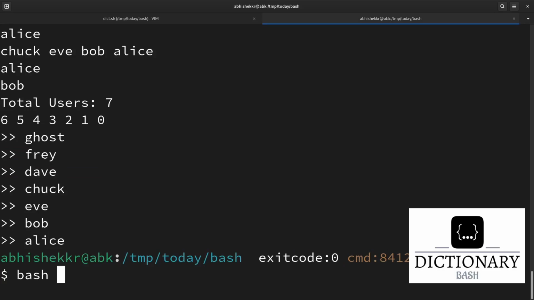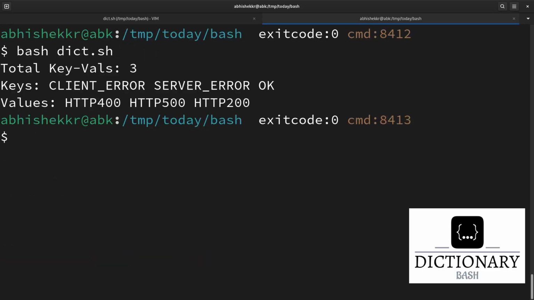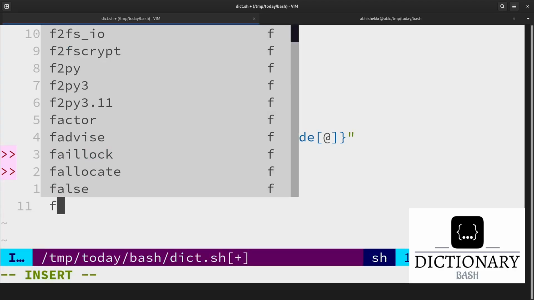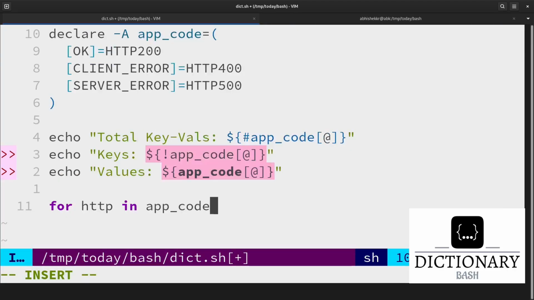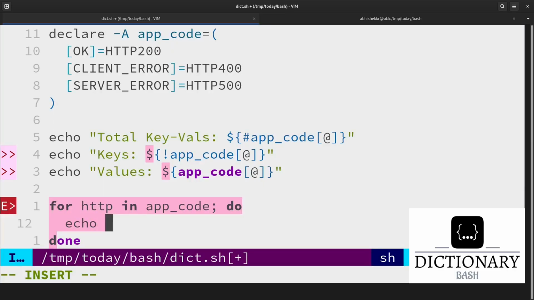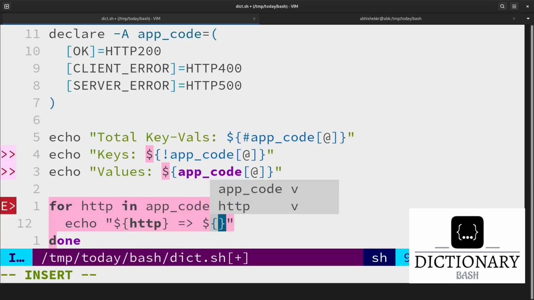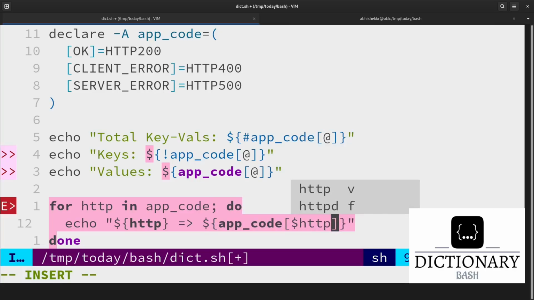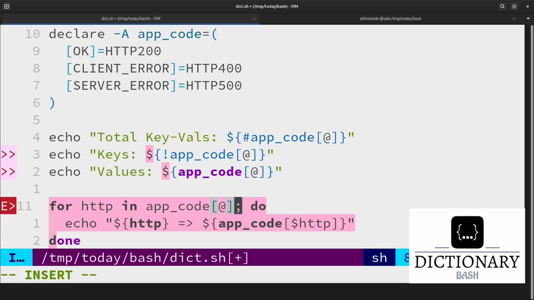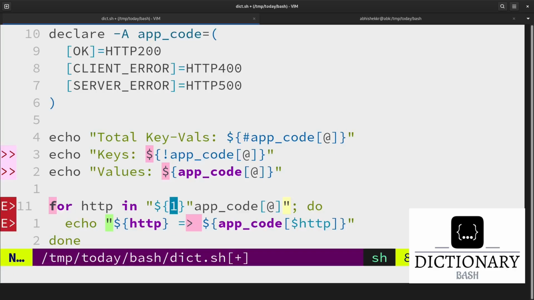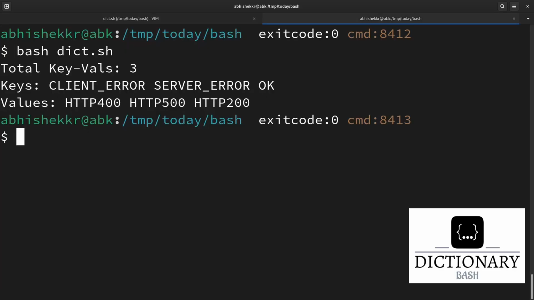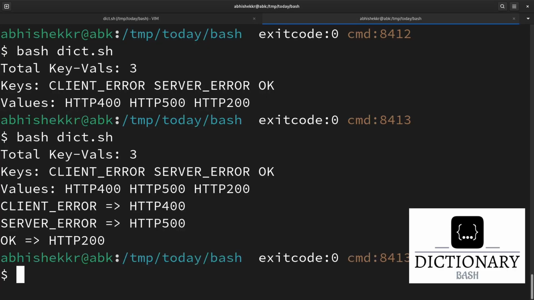So when we run it, we get the relevant values, and the iteration over it is the same as well. So for the element in the variable and then the task, I'll need to correct the code. It will have to be with at and within the curly braces with dollar, and I'm iterating over the keys, so exclamation mark as well. The output is as wanted.